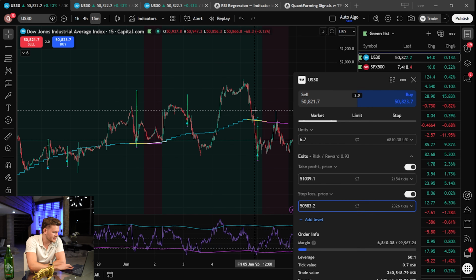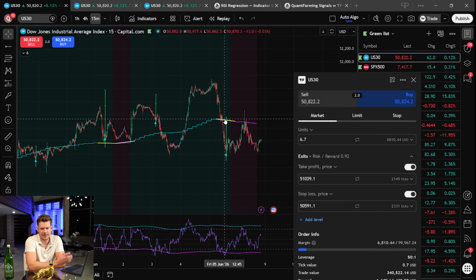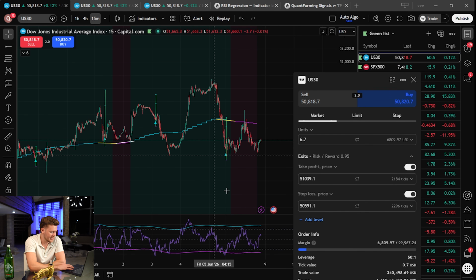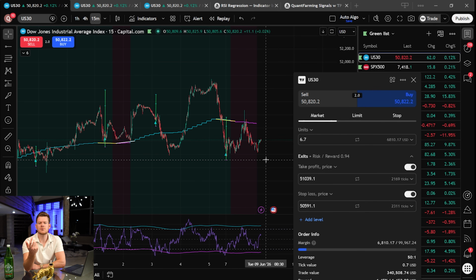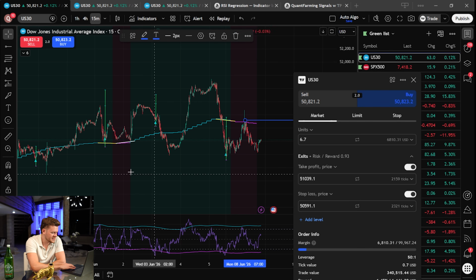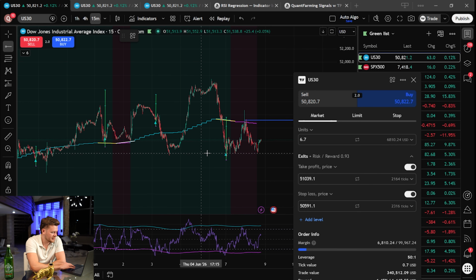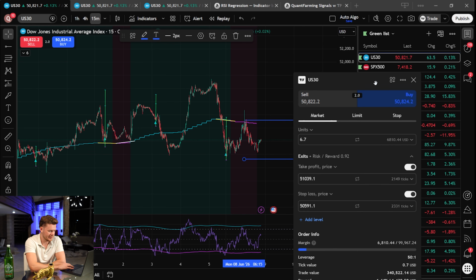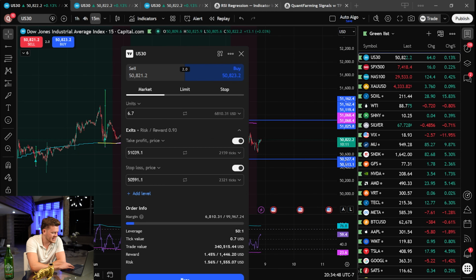So for example, let's say I want to go ahead and place a trade right now. Let's say I think that, okay, whatever, confluences or relative strength is looking really good. I can go ahead and put my take profit right there and my stop loss right there. This is just a hypothetical, so that way I can show you guys how to do this. Now, what I can go ahead and do from here is see that this value, 50527, that's going to be my stop loss. That's just what I've identified and maybe what the algo has identified for me to take my exit.